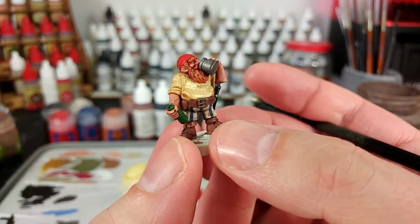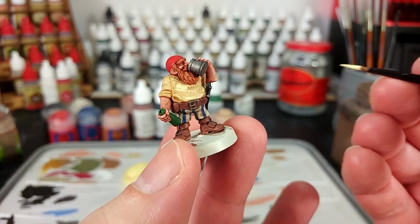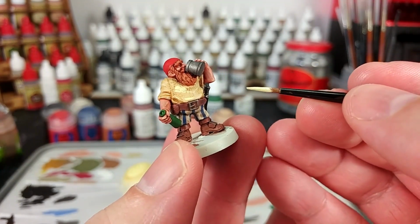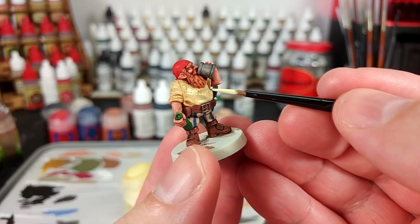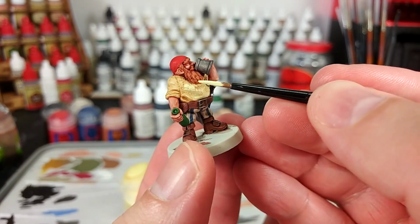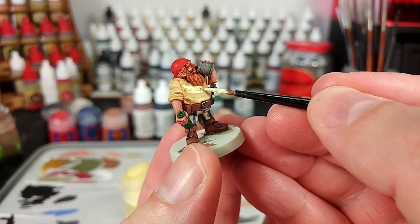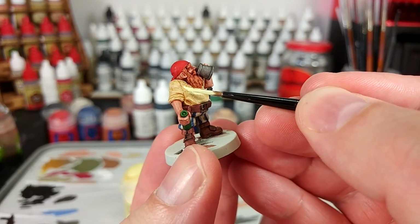Now you can probably see I've just done a quick colour test on his chest. Honestly, sometimes you really just want to take a shot. See if something that you think is going to look good will look good, because if it doesn't, we could have painted over this. But this is Dawn Yellow, and I'm going to use this to just fill in some of the areas of his shirt.